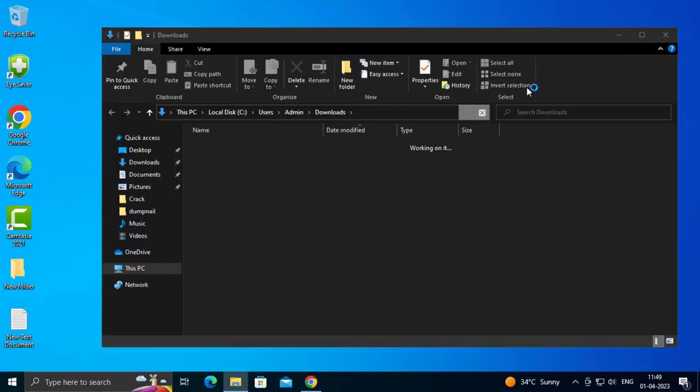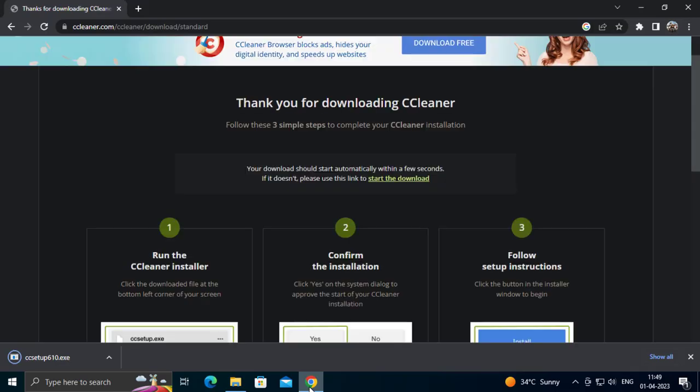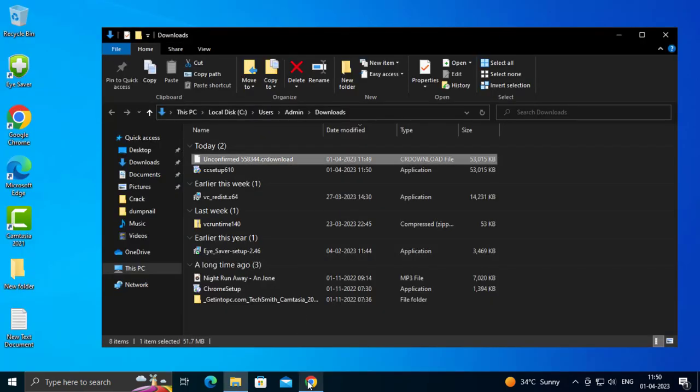Click on show in folder. It's not downloaded yet, it's still running. After it's downloaded, click on it.